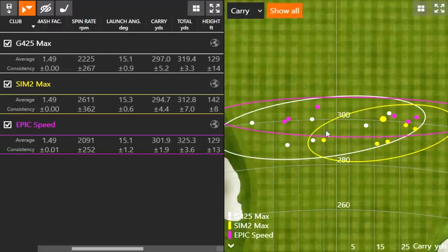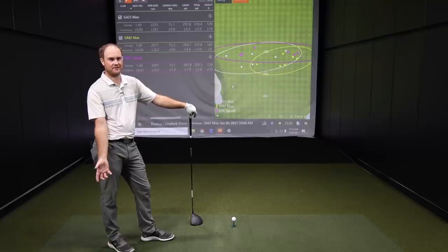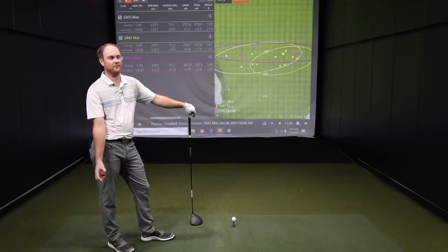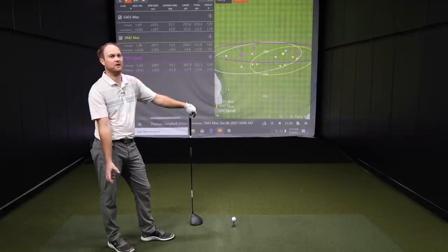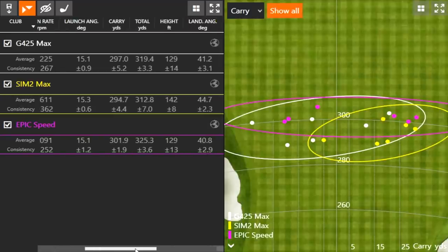That maybe squaring up that face with Ping just was a little bit easier than the other two here. Yeah, and I think this helps, maybe a little bit to do with spin differences. They're all going to be very, very forgiving drivers. We talk about forgiveness. Well, the Ping G425 Max pushed that 10,000 MOI limit. You can probably see how it was flying a little bit straighter on those miss hits, or trending just a little bit more to the left side. They're all very, very forgiving, but it's interesting that my miss hits went a little straighter with the G425 as well.